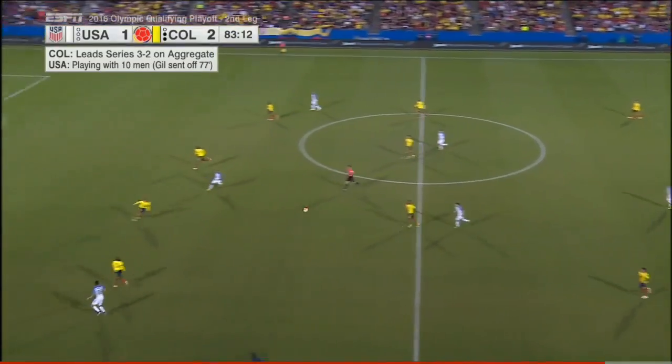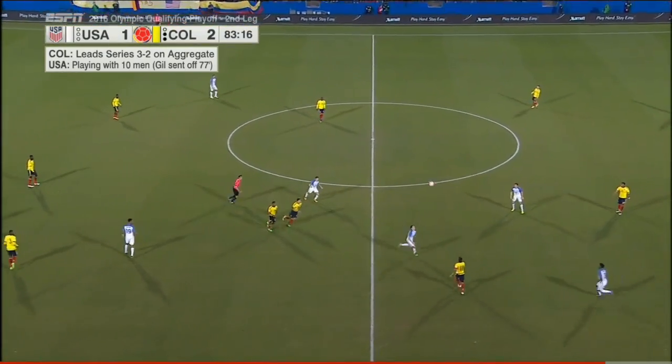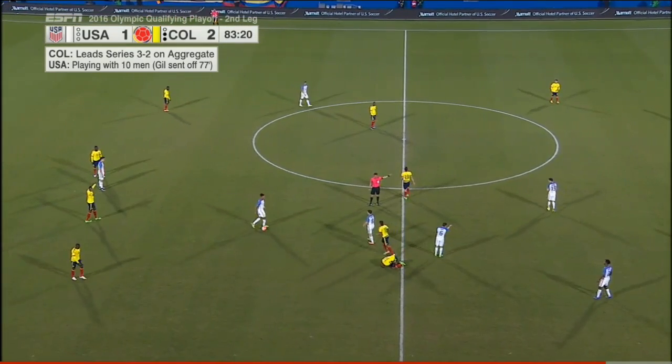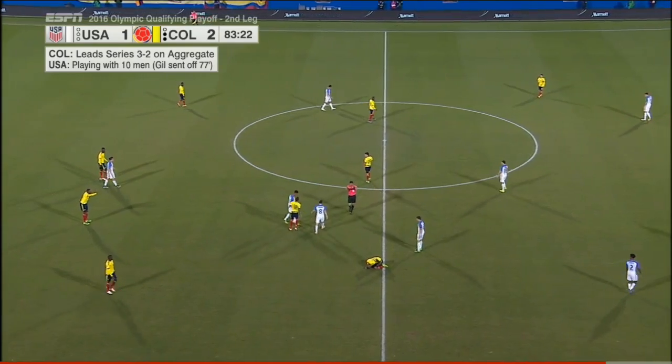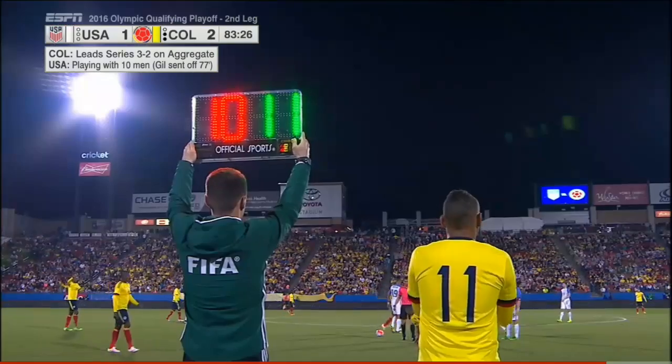down the middle. It's a long, lung-busting run from Celis, wasn't it? Guillermo Celis, who has provided some stability defensively in the midfield and allowed Barrios to get forward at times and allowed Roa to concentrate on the attacking part of the game rather than defending.